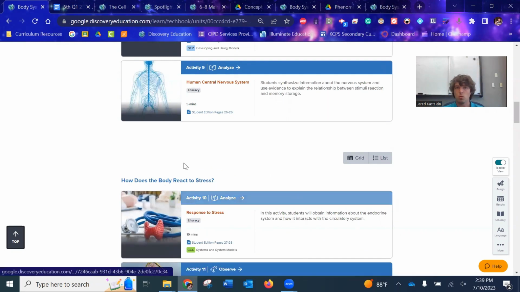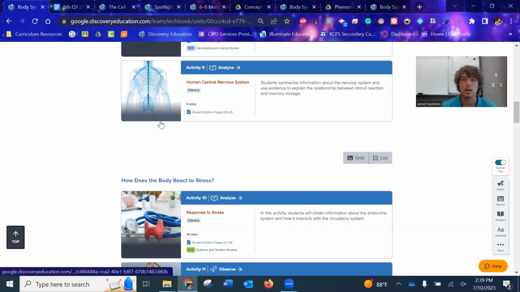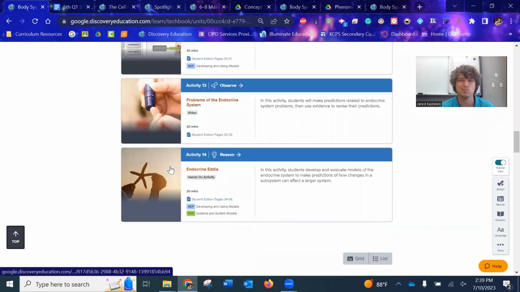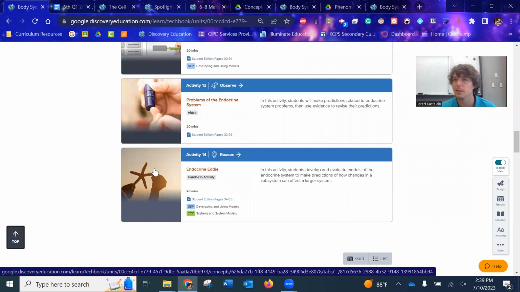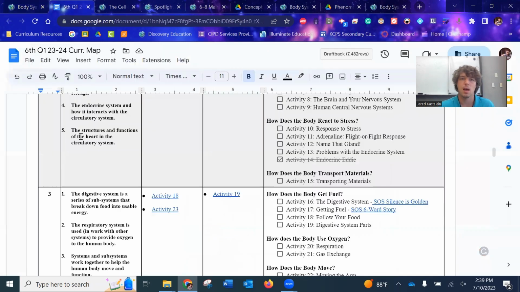So it's very doable. You don't have to squeeze in a ton. And I'm expecting you guys look through this. Like I already looked at activity 14 and said, don't probably need to do that one. And you might cut things out. So I think this is a very comfortable pacing guide, and it helps make sure that we get everything covered as we move throughout the year.